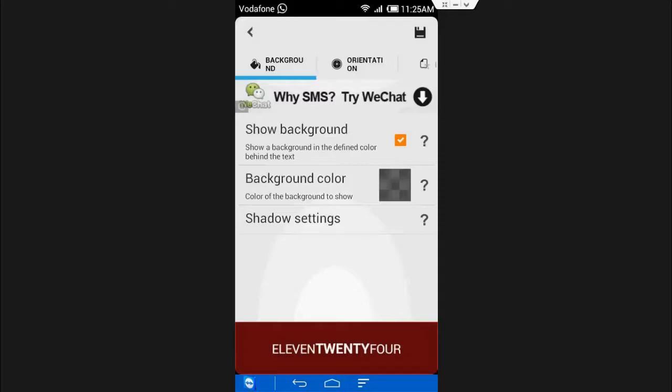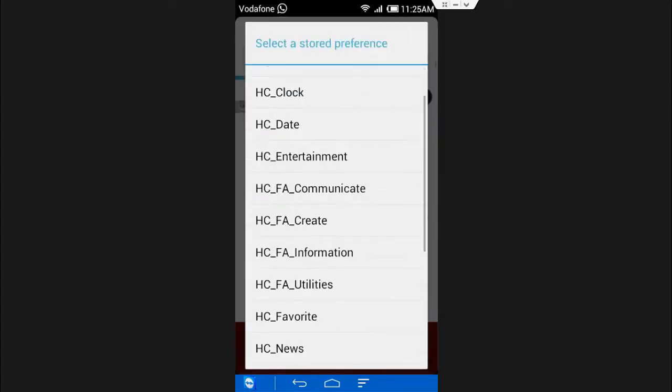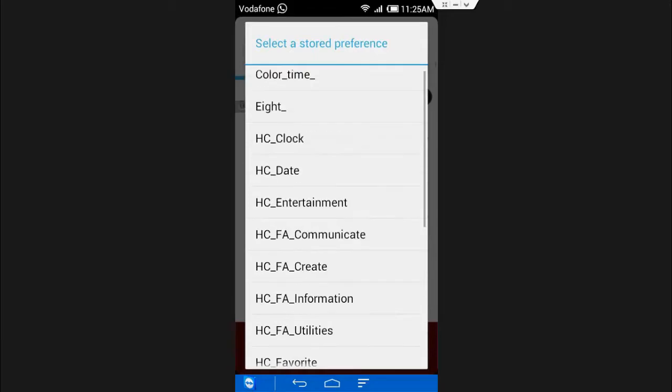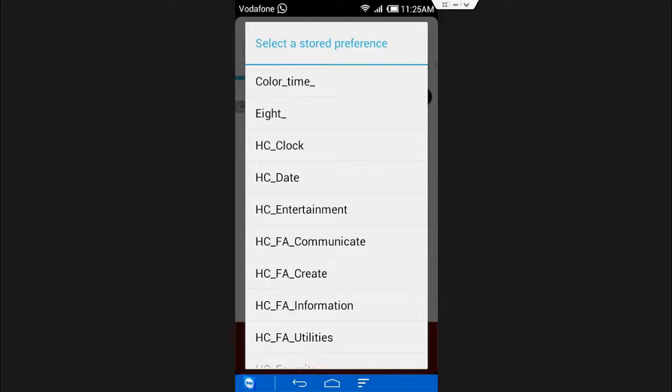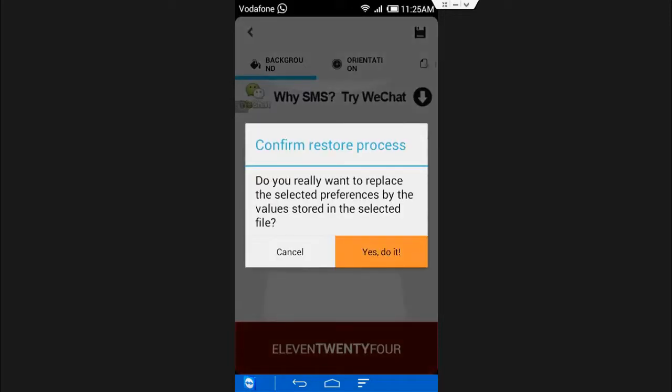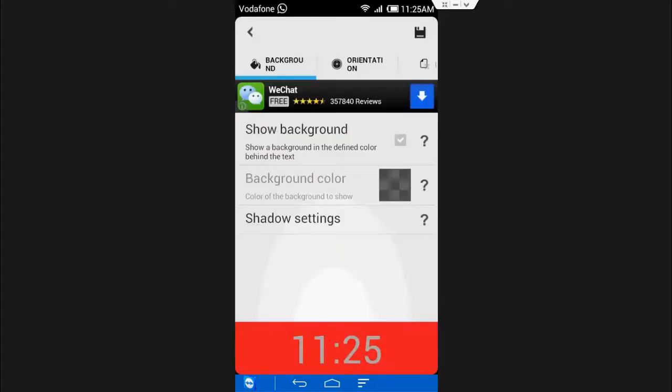Now once we are done copying that HC text contents to the folder, press menu, then import, and you should see all the files of that folder listed here. So let's choose our clock. Yes, do it.